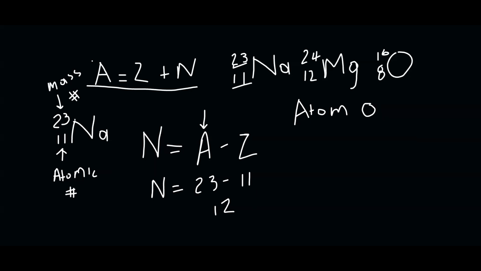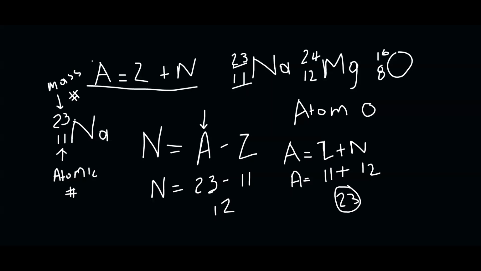This is the basic way we calculate the amount of neutrons. Because most of the time when we are given the periodic table, we are given the mass number and the atomic number. But if we are given a question and we are not given the mass number, what we can do to get the mass number, which is represented by A, is A equals Z plus N. In this case, we know the amount of neutrons and we know the atomic number. So A equals 11, our atomic number, plus 12, which would give us 23. So that's how we calculate.